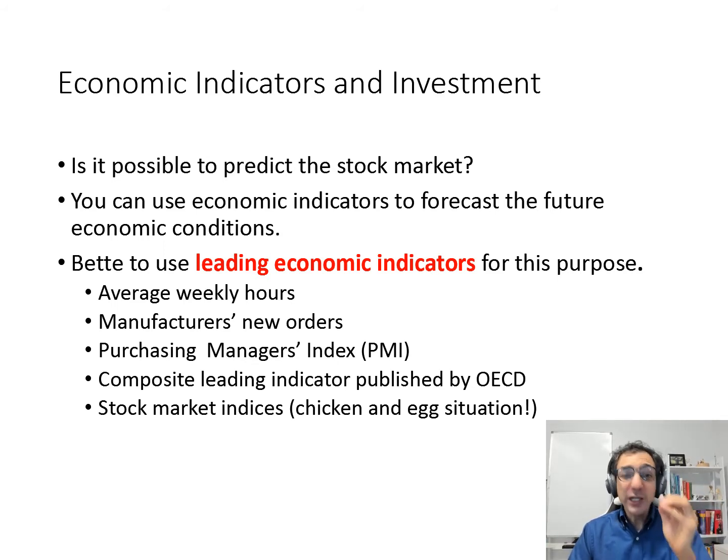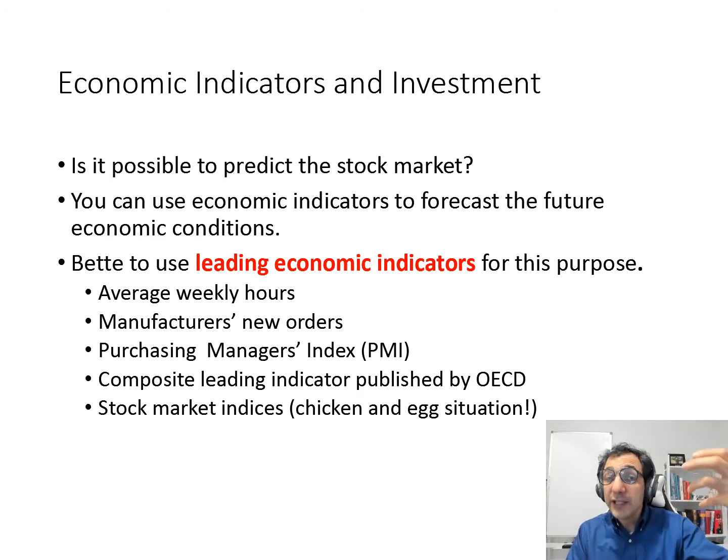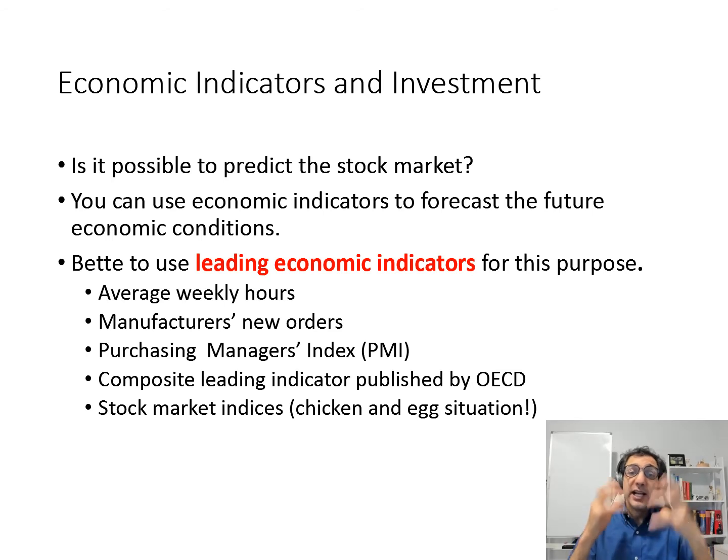Actually, the stock market index is one of the most accurate leading economic indicators. Now, the accuracy is consistent with the fact that the stock market does not reflect the current condition. Remember, the stock market is about expectation, the present value of all future cash flow, all the future upcoming news. The stock market is usually looking at the future, maybe around 6 months ahead. So it's not about the current situation.